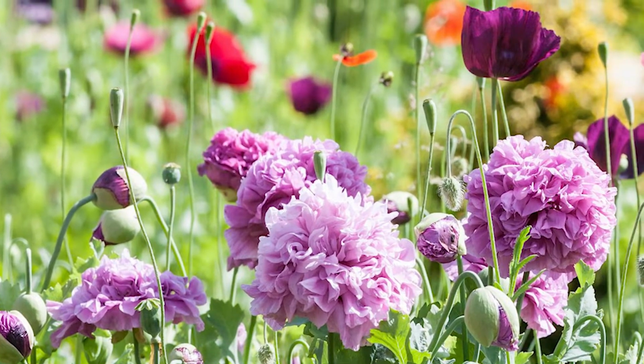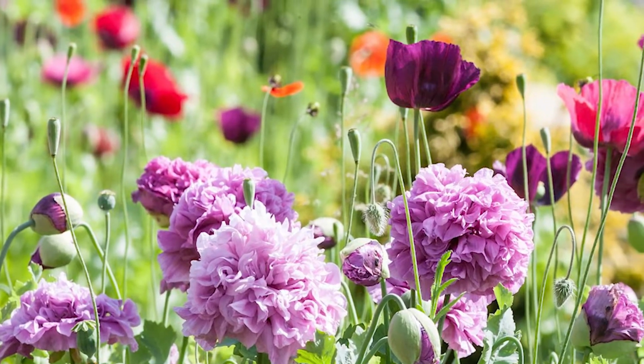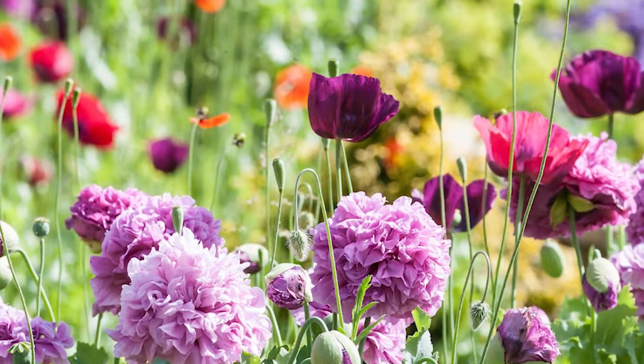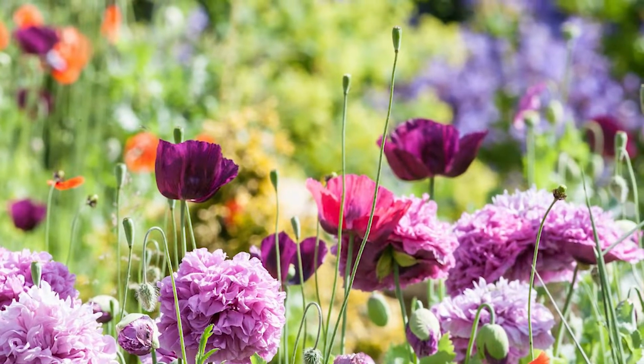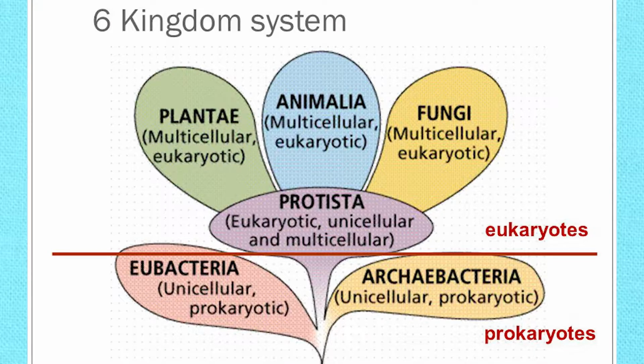Alright, so Unit 9 covers something that we know a lot about just from elementary and middle school science and just general knowledge, and that is plants. So plants are Kingdom Plantae. They are part of the 4 eukaryotes: plants, animals, fungi, and protists. They are multicellular, they are autotrophic, which means they get their energy automatically from the sun, and they have a lot of the same systems and functions that animals do.